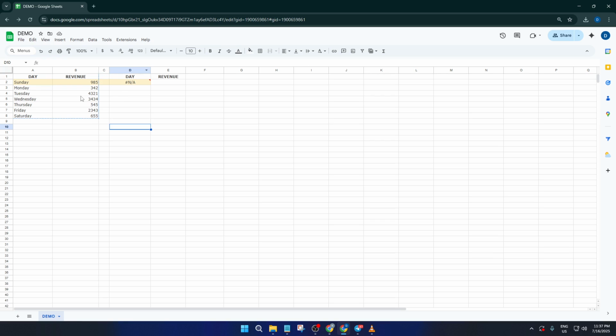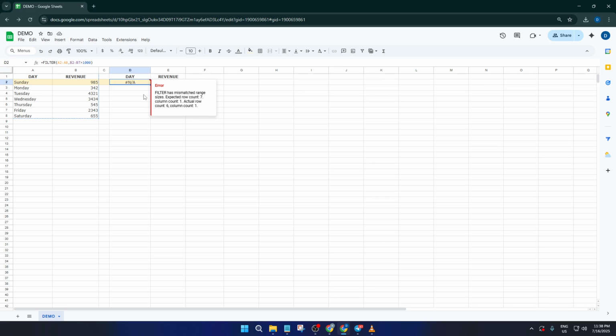Imagine you're working with some sales data. You might have a simple table with days of the week in column A and corresponding revenue figures in column B. Maybe you want to pull just certain days into a new area or filter for specific criteria. So you set up your filter formula, but instead of seeing your shiny filtered results, you get that intimidating error message: "Filter has mismatched range sizes." It's a pretty cryptic error, and at first glance, it doesn't really tell you what's going on. Here's what usually lies at the heart of this problem.